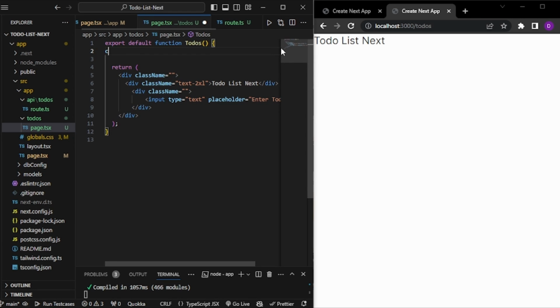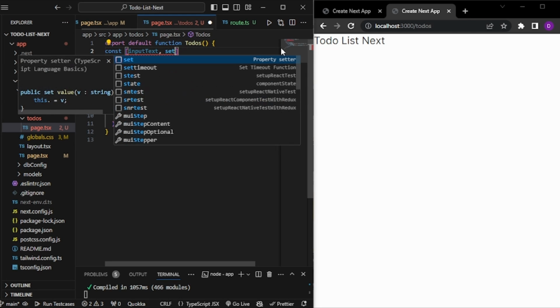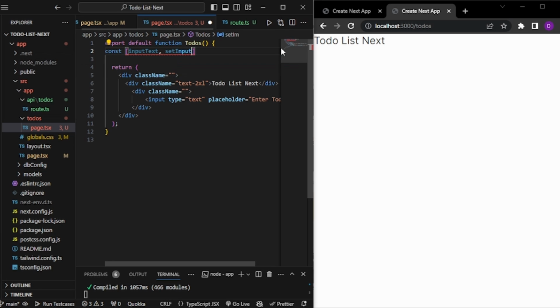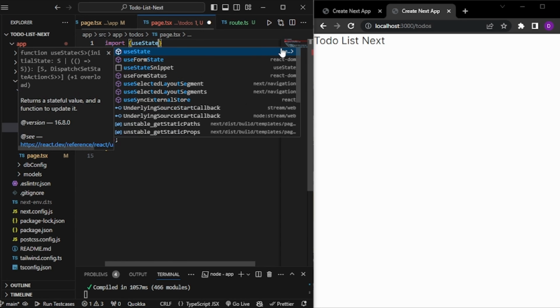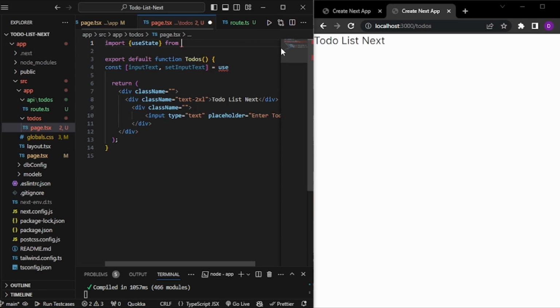So I will simply create some state variable: inputText, then setInputText equals useState, and I have to import those things. So at the top I will simply do import useState from React.